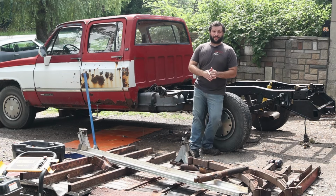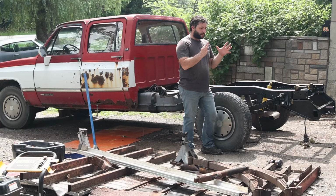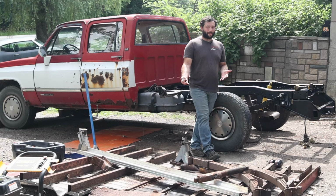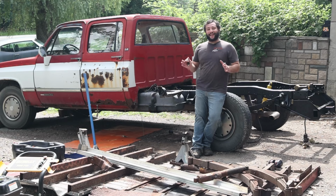Because we have to get this over to my buddy's place where he works so that we can put the TrueTrac in here, so we can get a nice, beefy, big freaking 14 bolt limited slip differential. So we can go from a one wheel peeler to a two wheel burnout machine. Also, let's face it, that will make it so it tows a lot nicer. But guys, I'm pleasantly surprised. I truly am. It was a lot of work over the past few days.